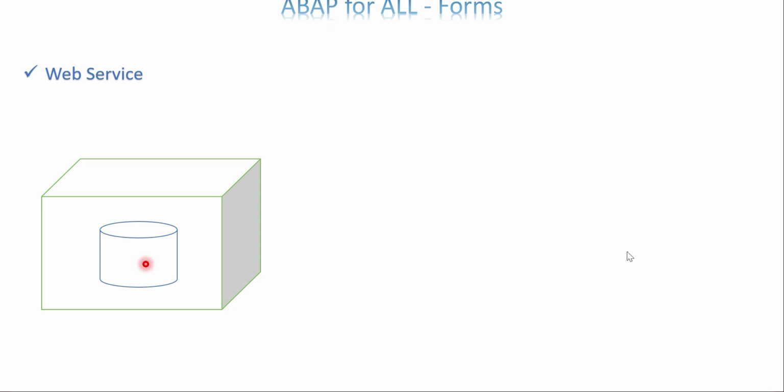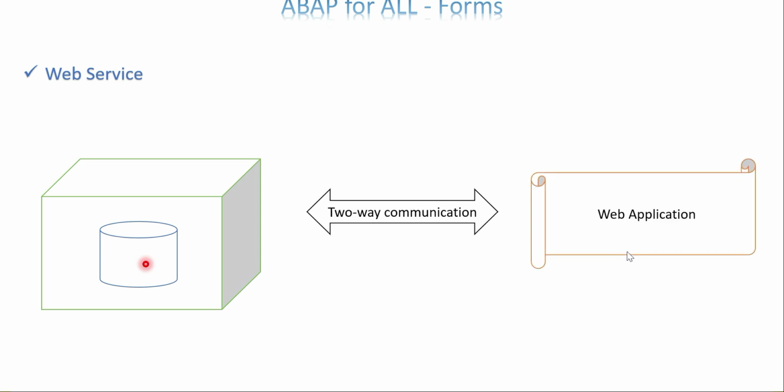Whenever a common terminology is available at the technology level, obviously every system or every product tries to adapt it for the business needs, for the customer needs. So here, with two-way communication, the web service is going to send the data to an application and receive the data from maybe a web application, or probably another third system. Very simple. It has its own authentication while creating, because it's going to use the internet.